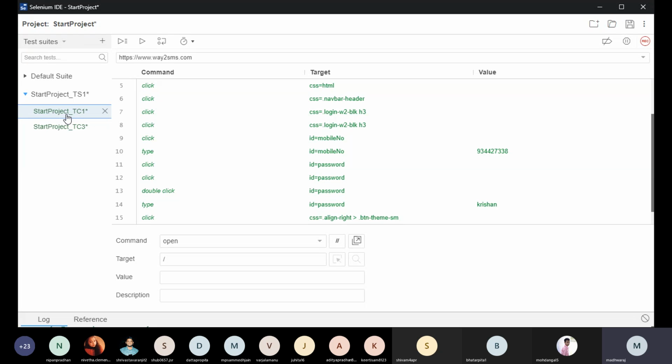See whether all these commands are there. I told you, right click and the Selenium IDE came. All those commands are there. Just get accustomed with that. But primarily you have to know this: how do you create a test suite, how do you create a test case. Test suite is a collection of test cases. And then you should know how to run all these things in Selenium IDE.